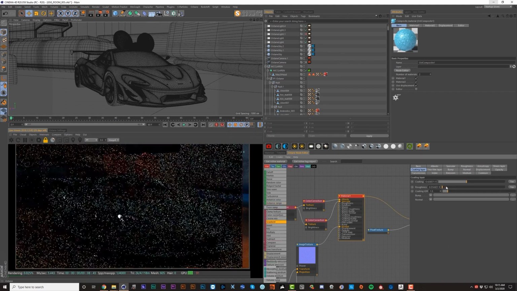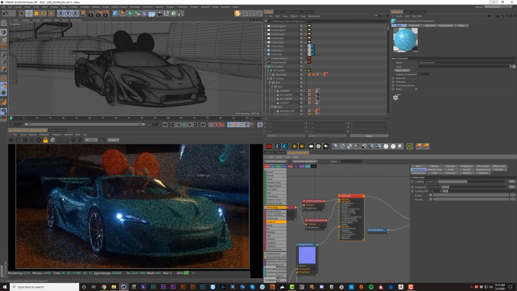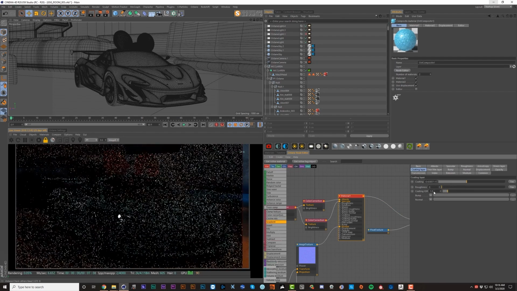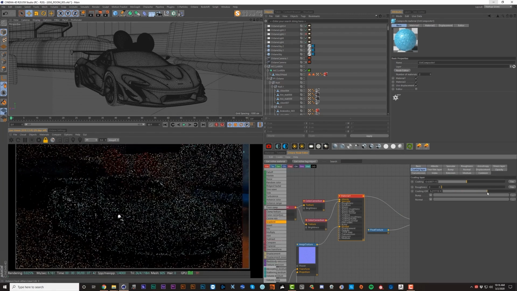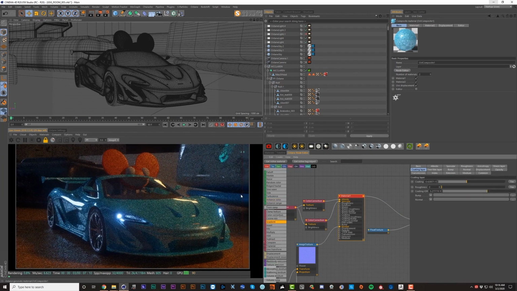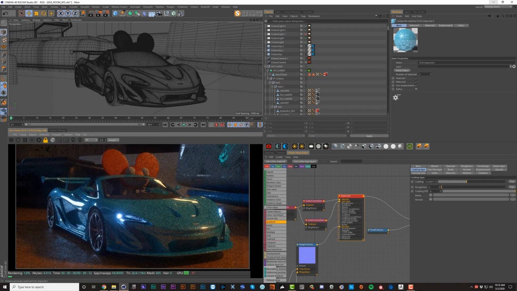You can also choose the coating roughness. So this is going to make these reflections a little bit blurry. I don't really want that. And we can also mess with the coating IOR. So this can get really bright and shiny, though at some point it really feels like we're losing the subtlety of the car paint and we're losing that Fresnel effect. Let's see how far we can go with the coating.